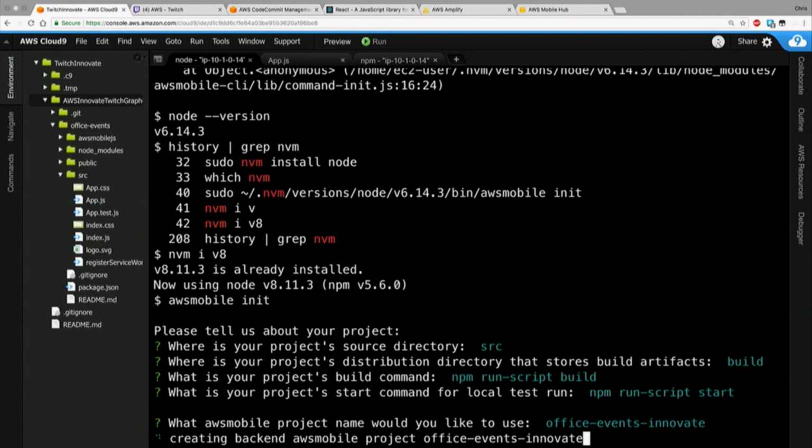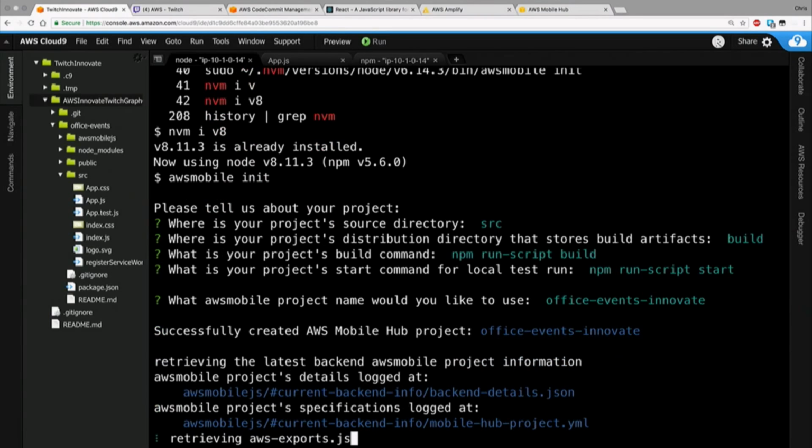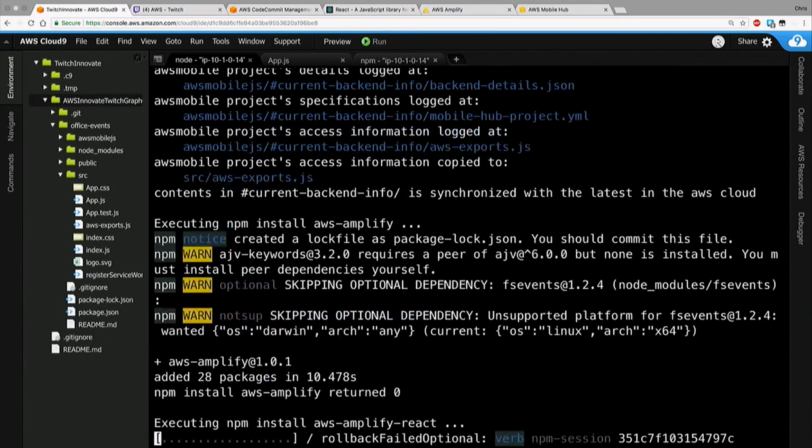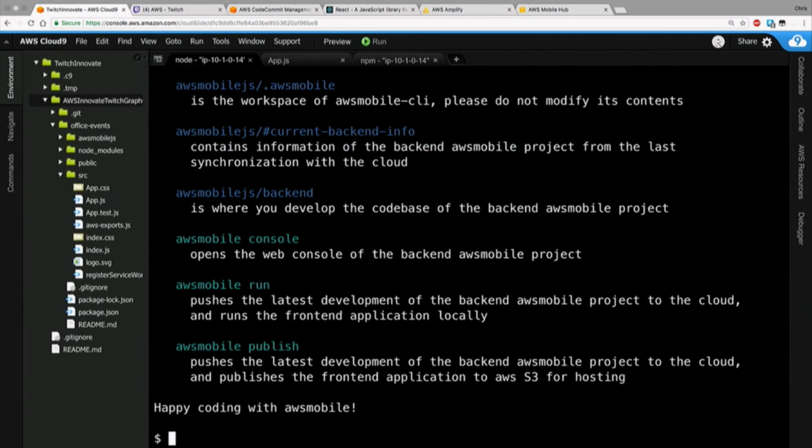And so now what it's going to do is it's going to talk back to Mobile Hub and kick off creating the initial scaffolding for me to interface with all these different backend services. Now, one of the cool things that Mobile Hub does is it actually gives me the full hosting environment for my JavaScript-based application. So it's going to create an S3 bucket. It's going to create a CloudFront distribution. It's going to create a couple other different things for me automatically on the AWS side. Again, I'm doing all this just by running this command without having to go into the console and click all over the place. And so it says we're all good.